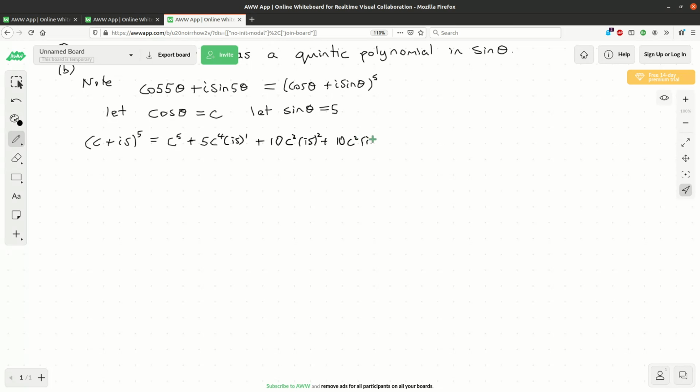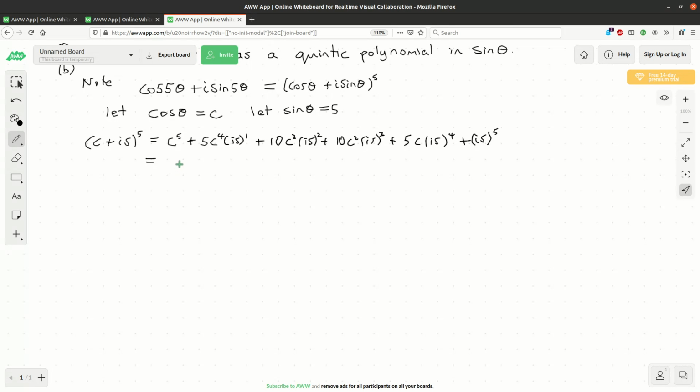By all means, please pause the video before I do this, if you want to see if you get the last couple right. Plus 5c is to the power of 4 plus is to the power of 5. I think you'll agree that compared to what they do in the textbook, where they're writing down every cos and sine, you will possibly escape with your sanity in this question if you just use c plus is rather than cos theta plus i sine theta, or you're going to go crazy. So I laugh at the people who haven't watched this video and are writing down cos and sine a million times.